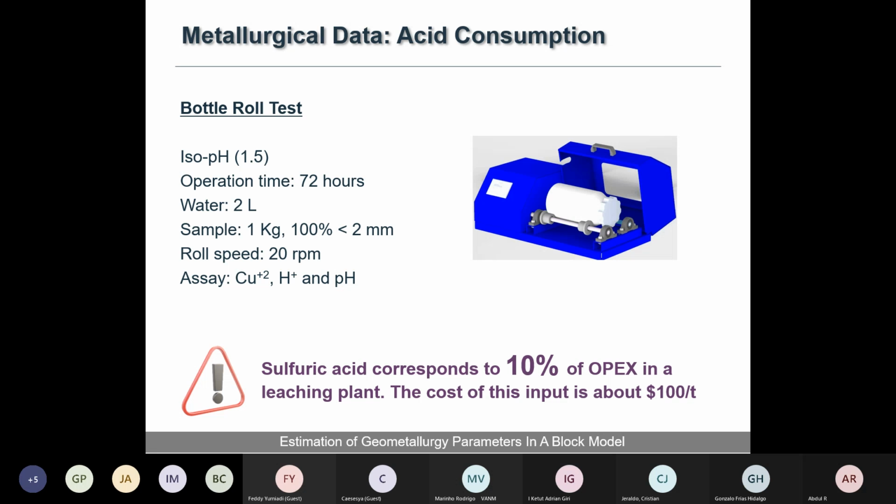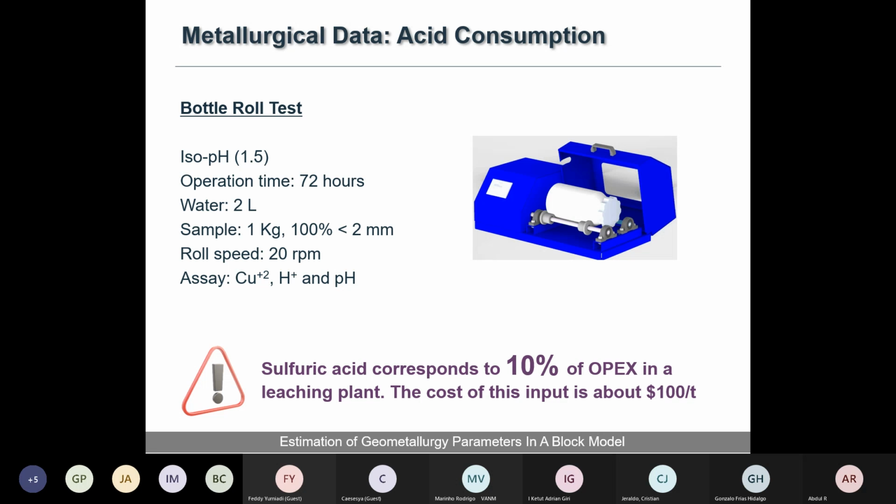In this test, 1 kilogram of sample, 100% under 2 millimeters, is put into a plastic bottle with 2 liters of acid solution. The bottle, as you can see in the illustration, spins, in this case at 20 RPM.